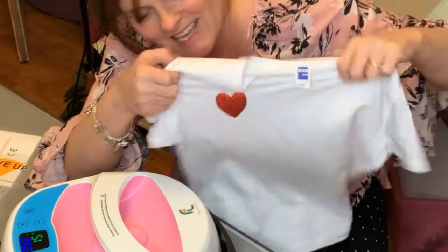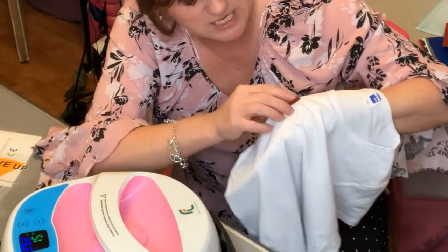The instructions for this one say to put your iron at wool and leave for 15 seconds with a piece of plain paper on top. So let's see how that works. Works, and pretty cute.